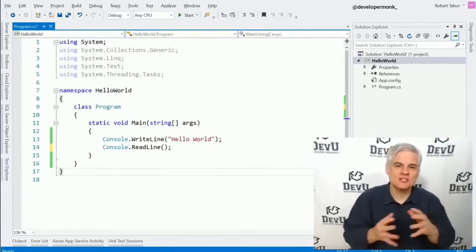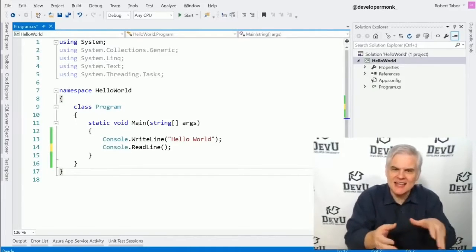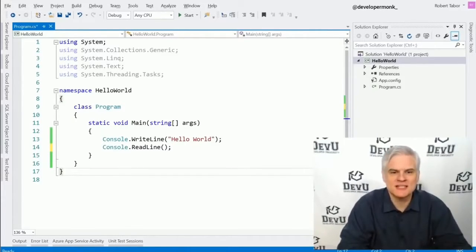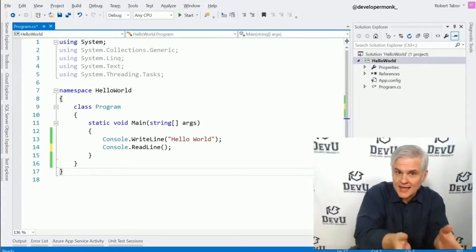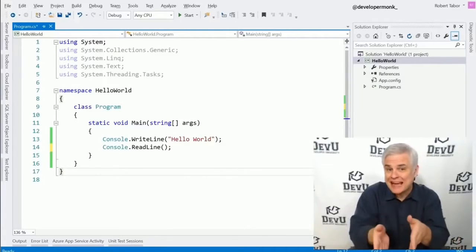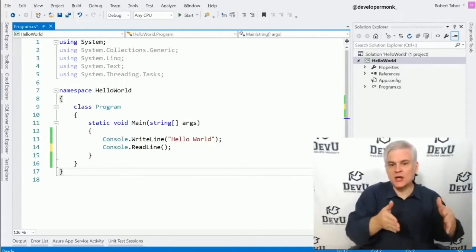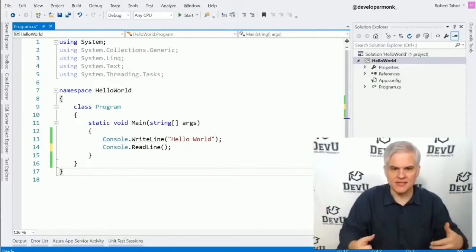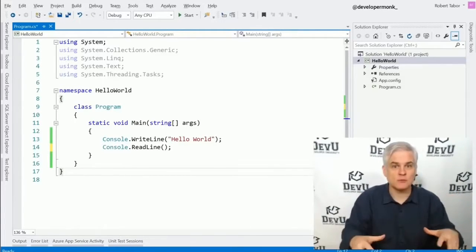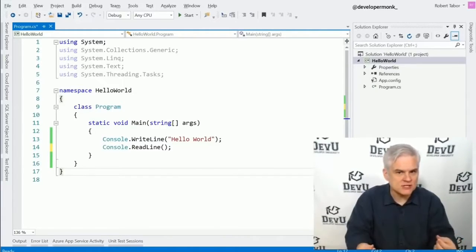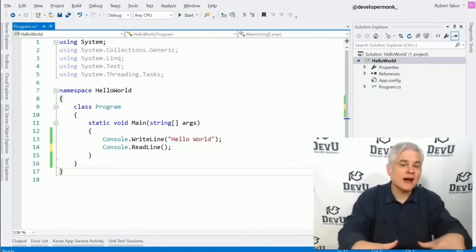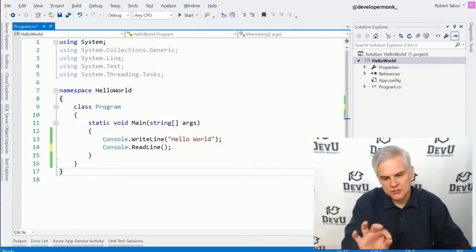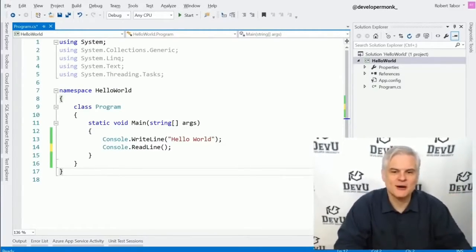Now in this lesson we want to start the process of dissecting that little application that we wrote in the previous lesson. Previously I wanted you to focus on the workflow, what we did and how we did it. But now what I want to do is focus on why we did what we did. It's really crucial at this point that we cement some really important ideas in your mind because they're going to provide the foundation for everything that comes next. So I want to start on the inside and work our way out.